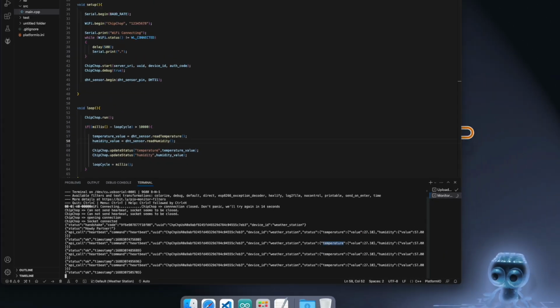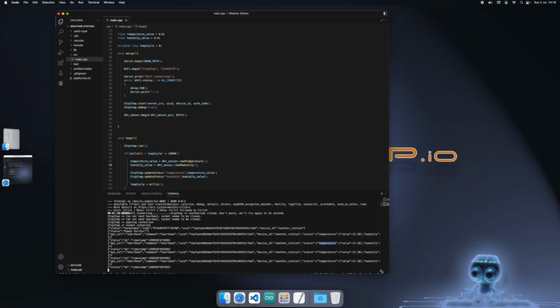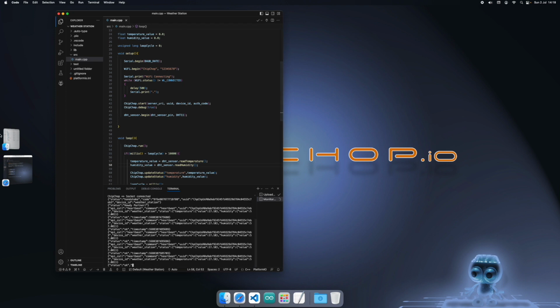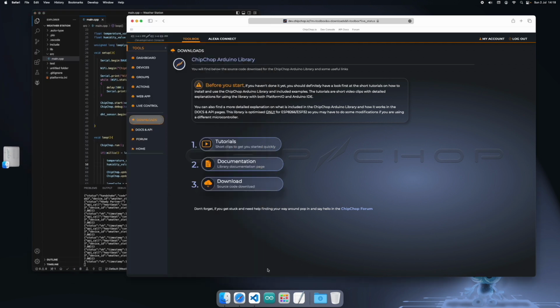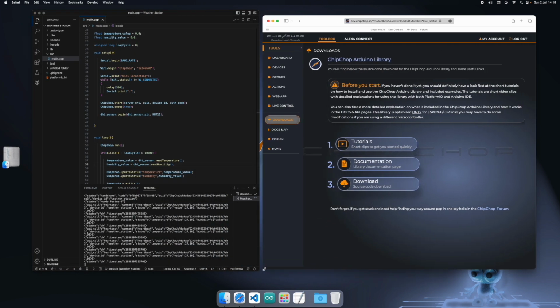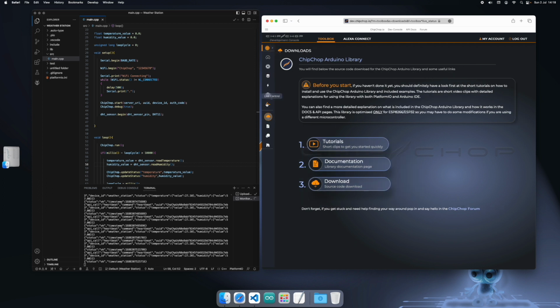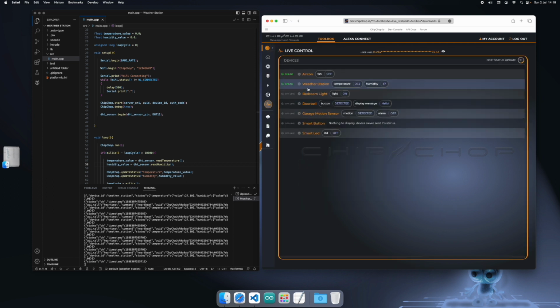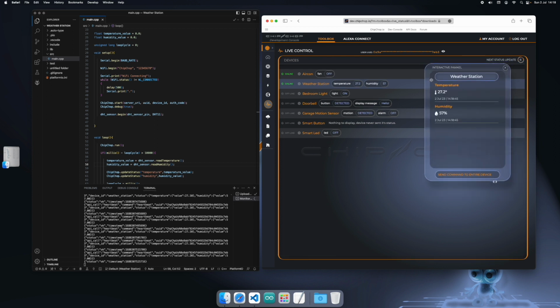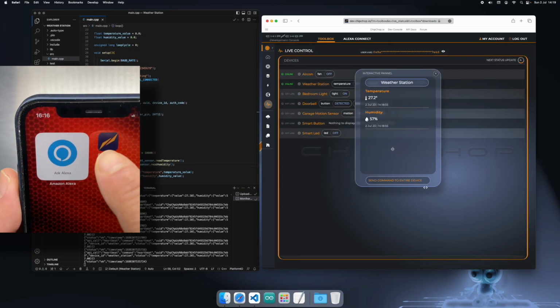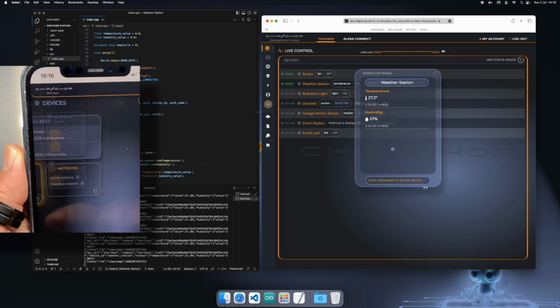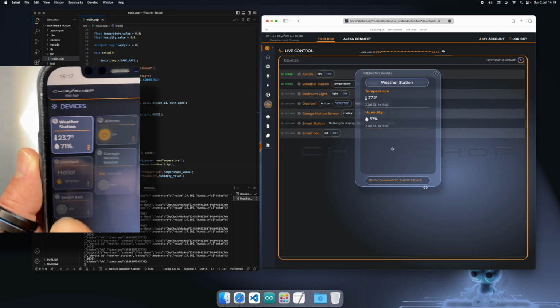And to show you what that really looks like, I'm going to split my screen, so reduce this and bring back the development console, and let's squish this like that. Okay, and go back into the live control, and here it is. This is our weather station, and if I click on it, we can see now the temperature and the humidity showing. You will get exactly the same thing in the web app on your mobile phone, so you can monitor the status of your sensor at any time you want.